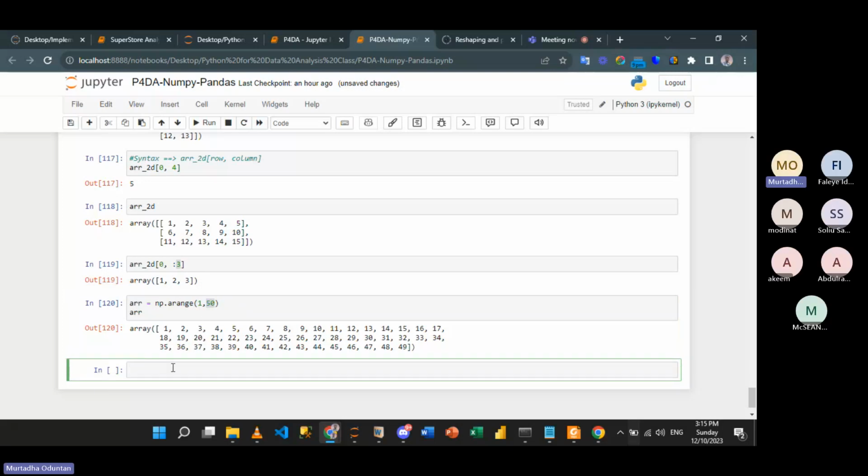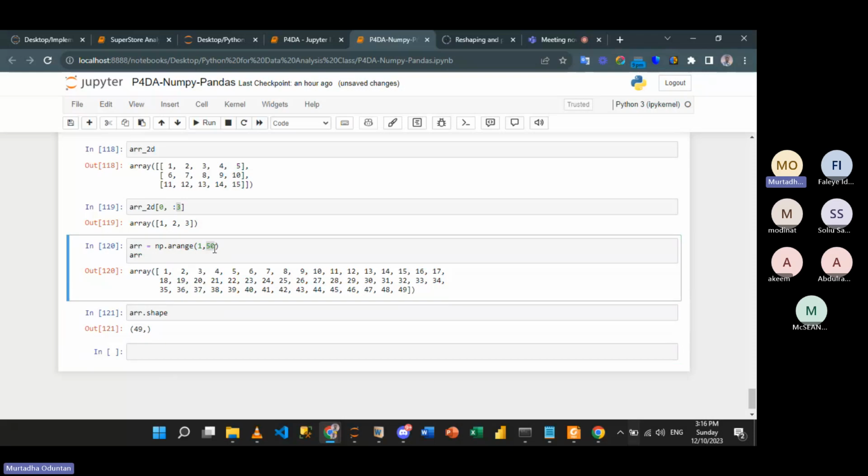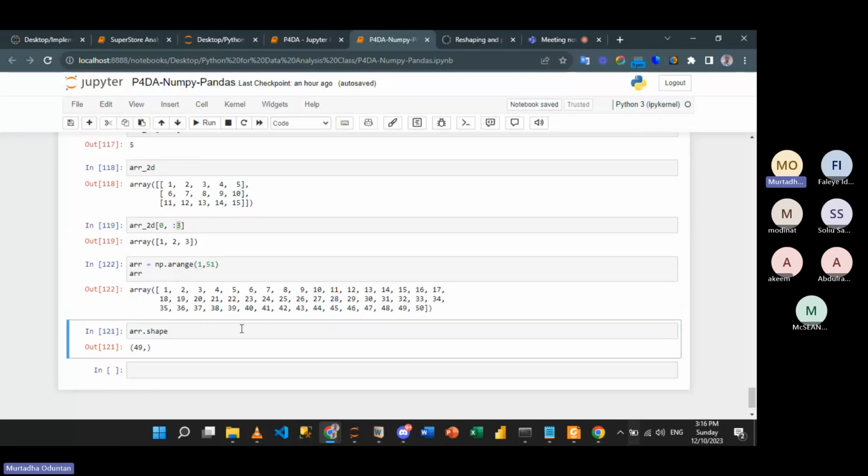Let me show you what I mean. So when I look at the shape of this array now, there are going to be 49 rows in it, because instead of stopping on 50, it stops on 49, starting from 1. So when I need 1 to 50, I would say 1 comma 51. So when I run this now, it gives me 1 to 50. And when I run the shape, it gives me what?